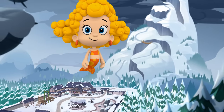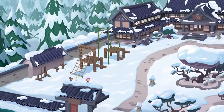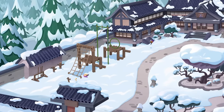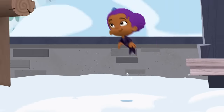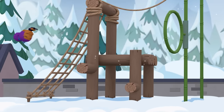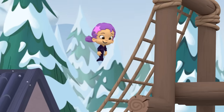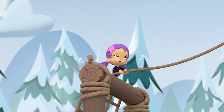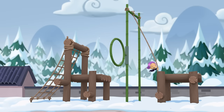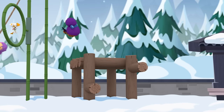At the bottom of Mount Danger, there was a famous ninja school where Ninja Zuli and Oona were practicing their ninja skills. Ninja Zuli was an expert jumper. And Ninja Oona was an expert with a rope. Couldn't wait to try out their special ninja skills.